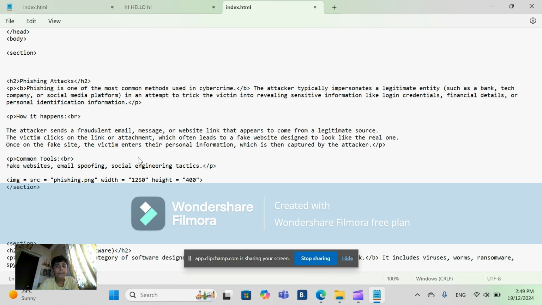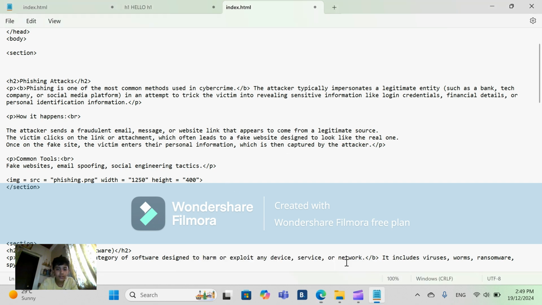Now I have inserted a video on my web page. Sorry, not a video, I'm extremely sorry for that. An image on my web page. For that image insertion, I have used this code, this text. You can see this one over here. This is the code for inserting an image. And like I mentioned previously in the video, about 5-6 minutes back, you need to have that image on your computer so that it will get inserted on the web page.